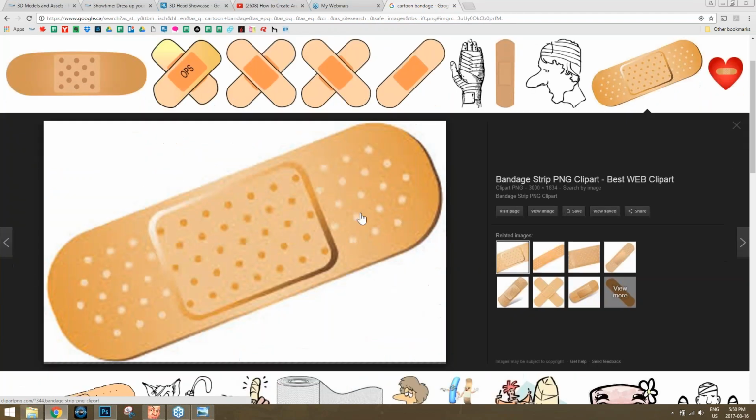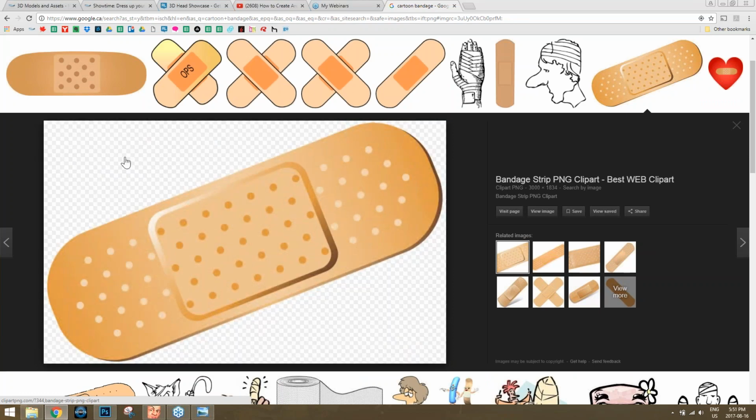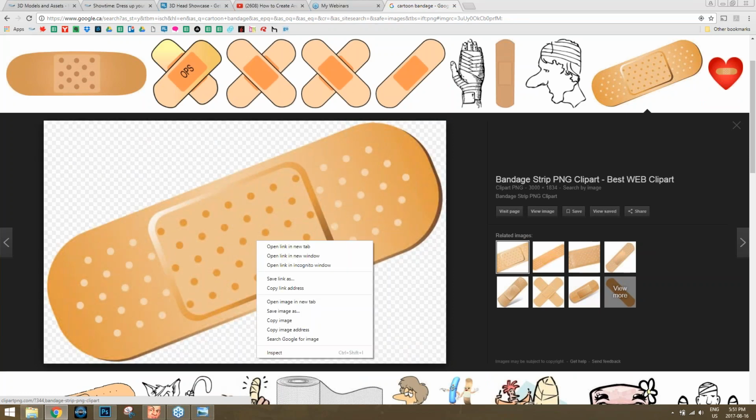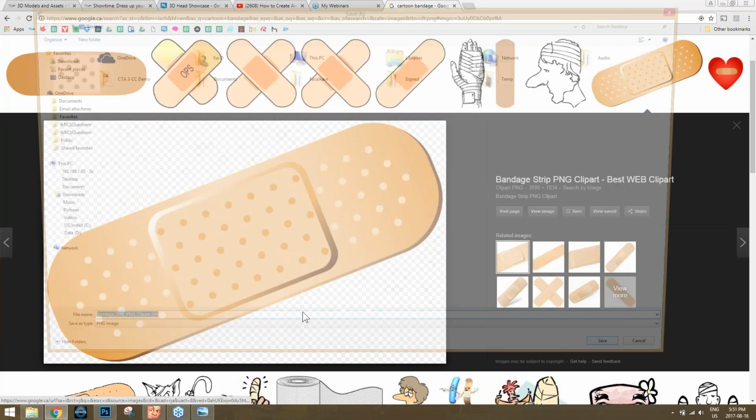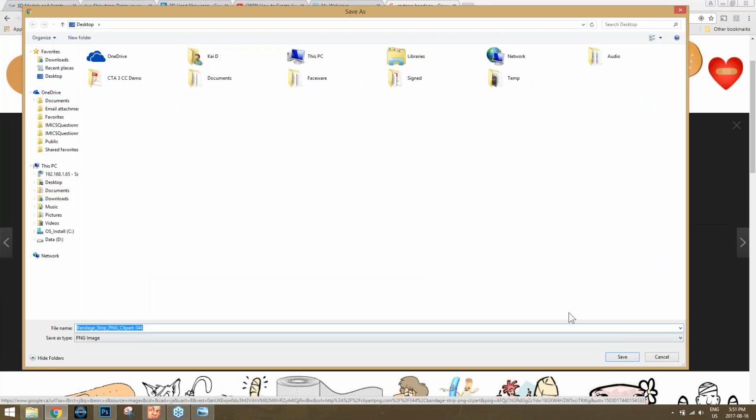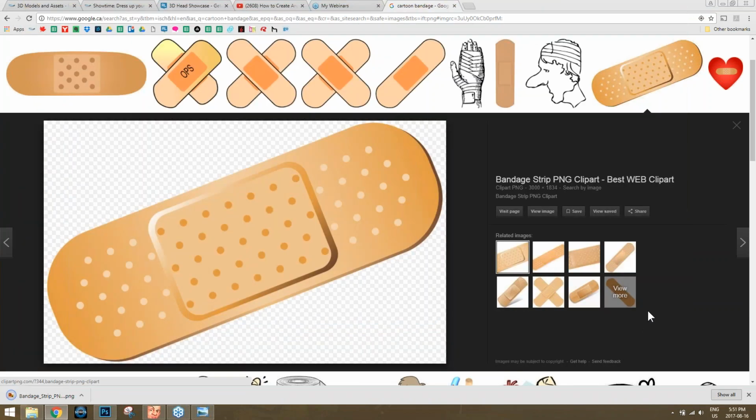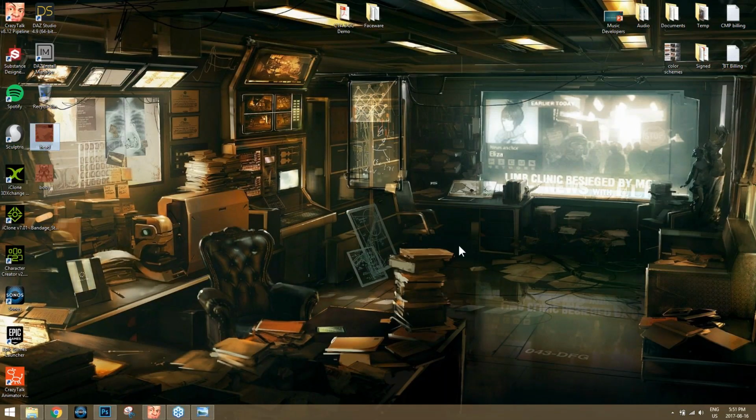Let's just go ahead and select this one here. Make sure it's transparent. There you go. Make sure the background is a checkered background, so it's transparent. Just right click and go ahead and save image as, save it to our desktop as whatever. Then we can just go to our desktop. On a PC, it's the Windows and M keys. You can press Windows and M and it'll go to your desktop. A quick little hint there for you.